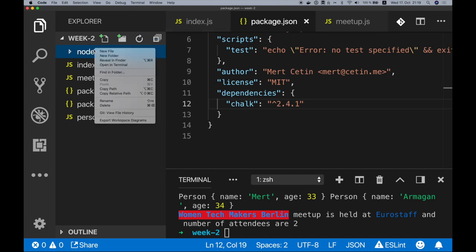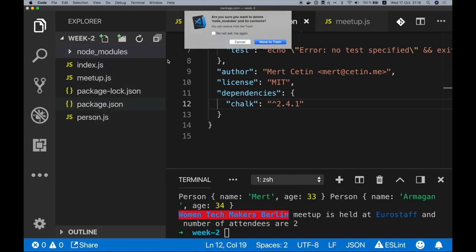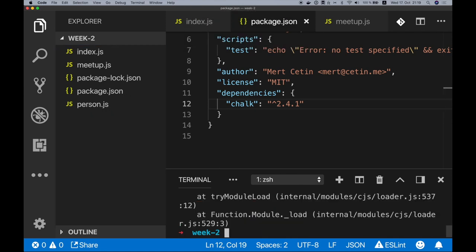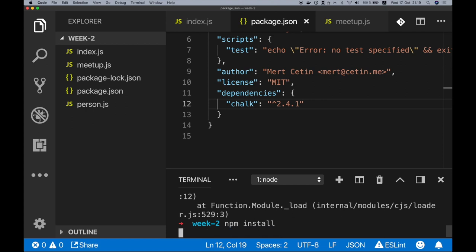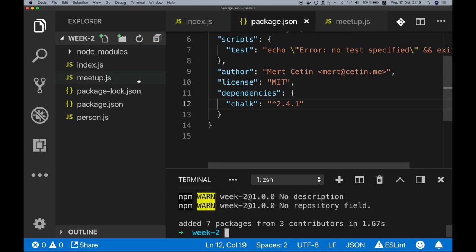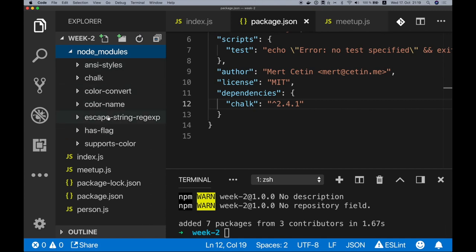I'm just going to demonstrate something. I'm just going to delete node modules folder. I just delete it. I don't care. If I run my code, it won't work because it's not there. But there's a special command that we use to install chalk. But if we don't provide the name of the library, if we just provide npm install, it would just take a look at the package JSON and see, oh, okay, there's a dependency here so that I need to install that. I just press enter. And node modules reappeared back. And here, yeah, I still see the libraries.